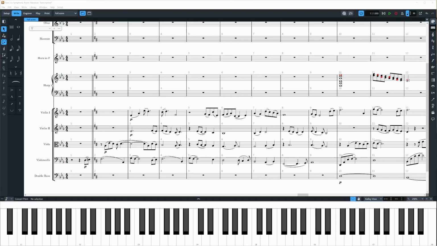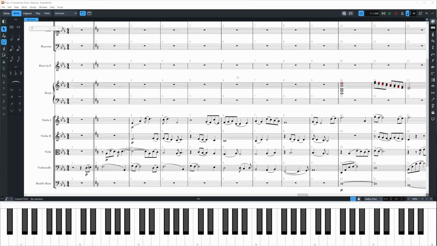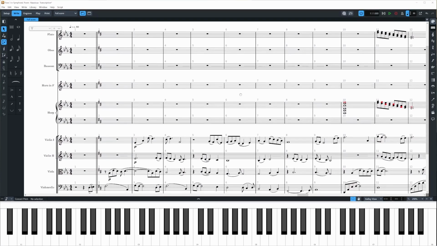I'm not going to show my process for transcribing, but I did this in Dorico, and I know that it's not 100% accurate because it's really difficult to hear everything in an orchestral recording, but I think I got pretty close here. This particular passage features the strings pretty heavily, so I have separate staves for each string instrument, then just a few staves for the other instruments that I heard.